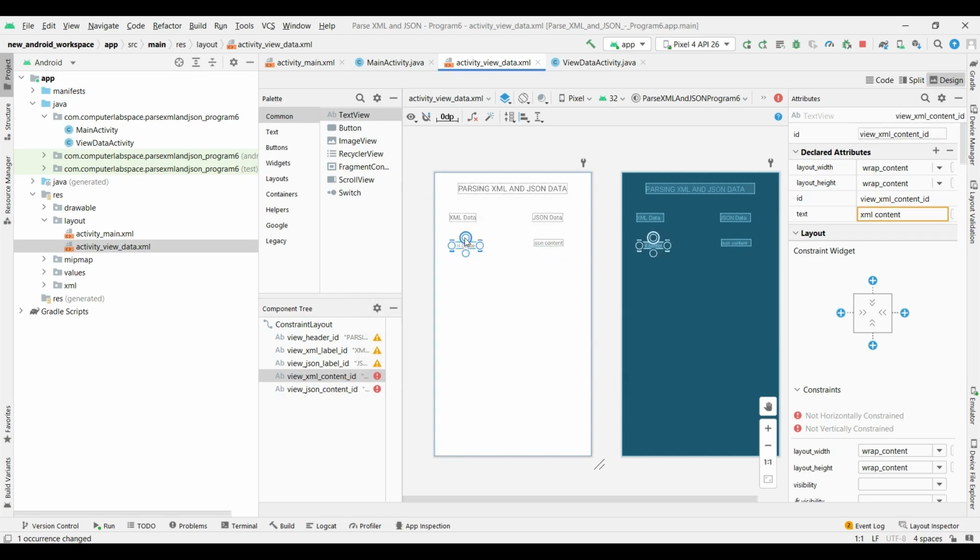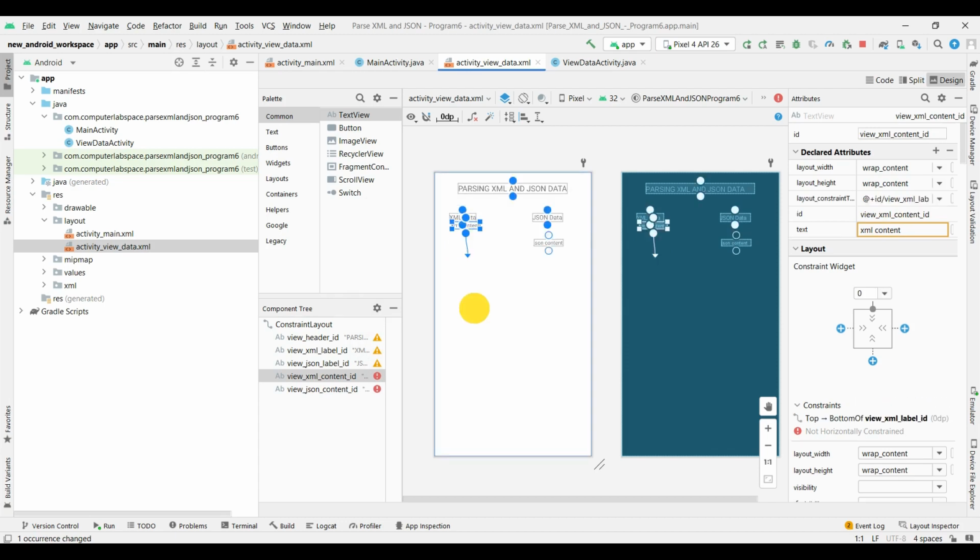Okay, now I will align this to this XML data and vertically.